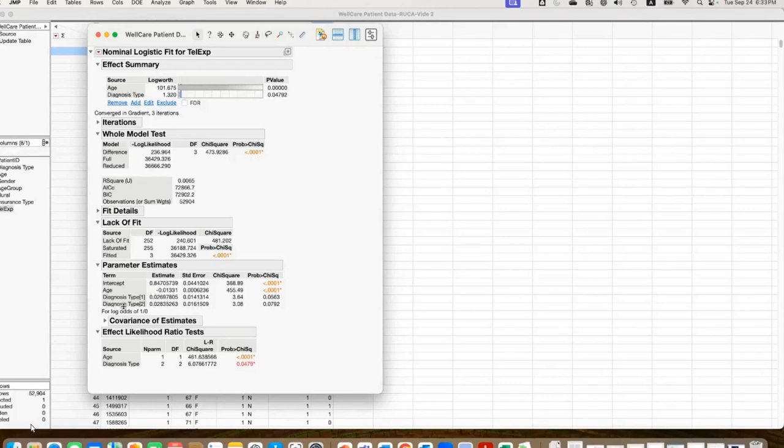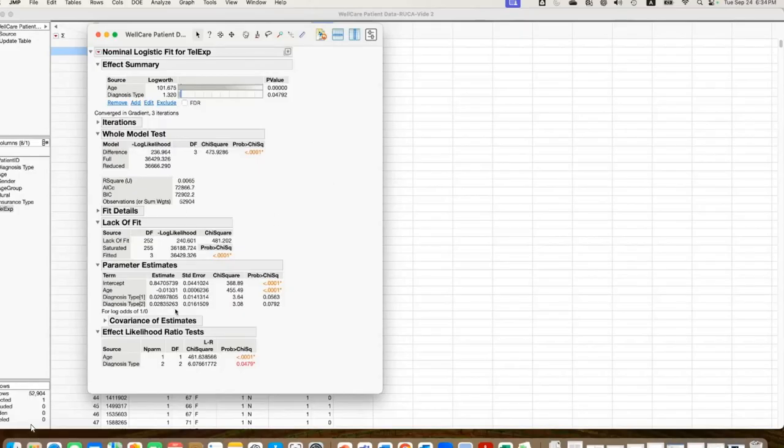And for diagnosis type 2, we have the p-value 0.079. So for cutoff 0.05, if it's our significance level, that means diagnosis type 2 is not significantly different from diagnosis type 3 in terms of telehealth experience.